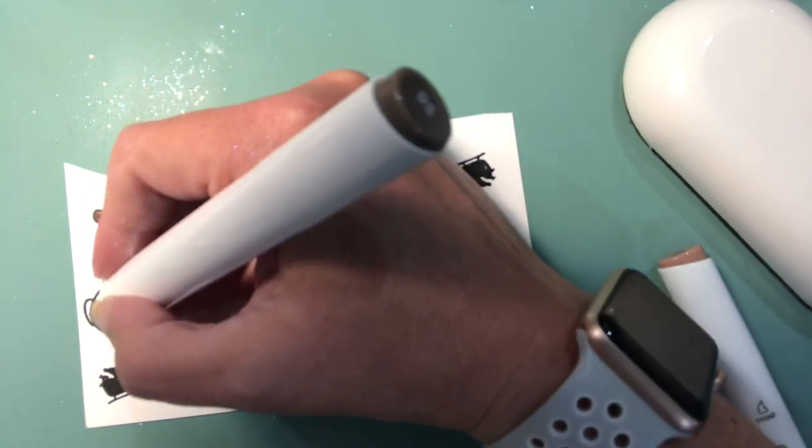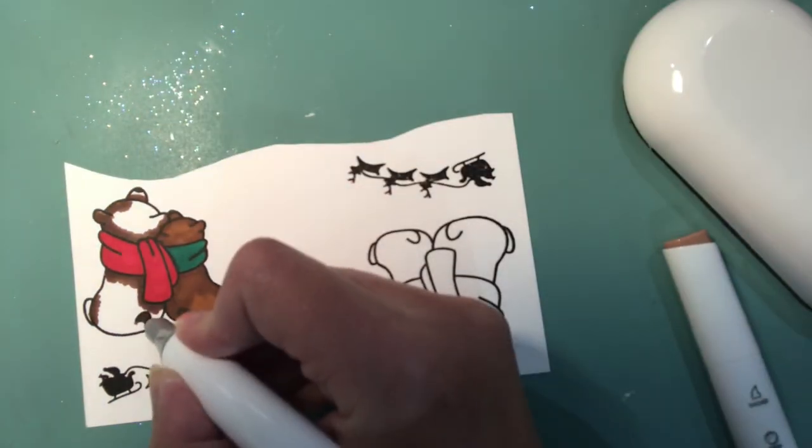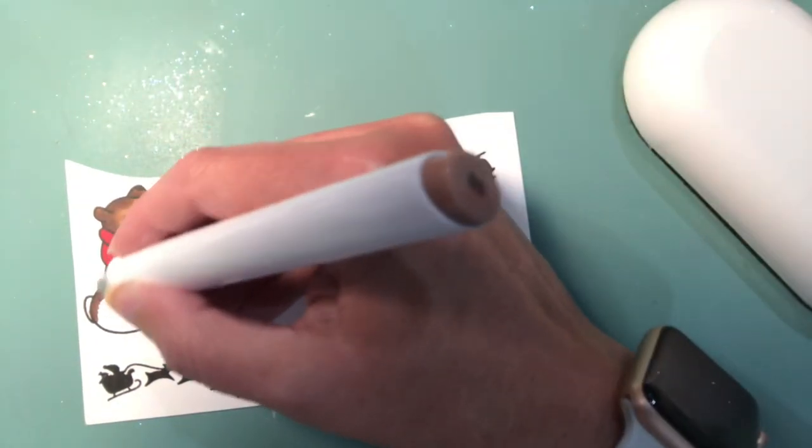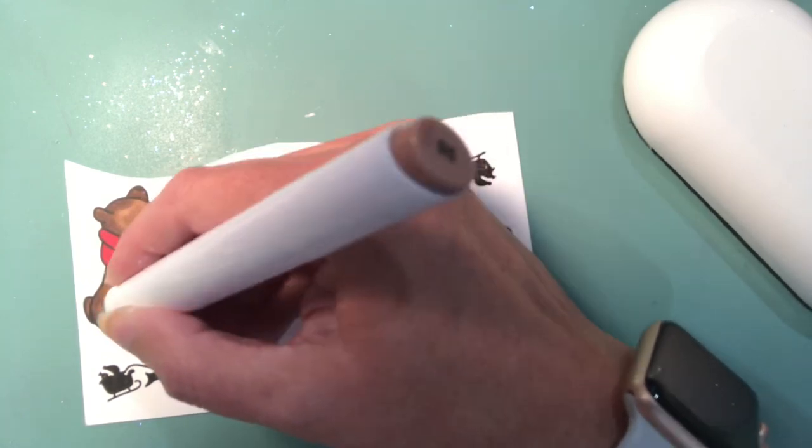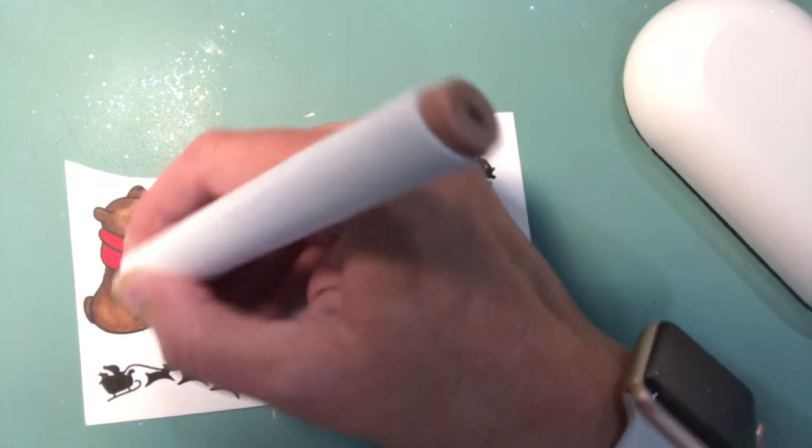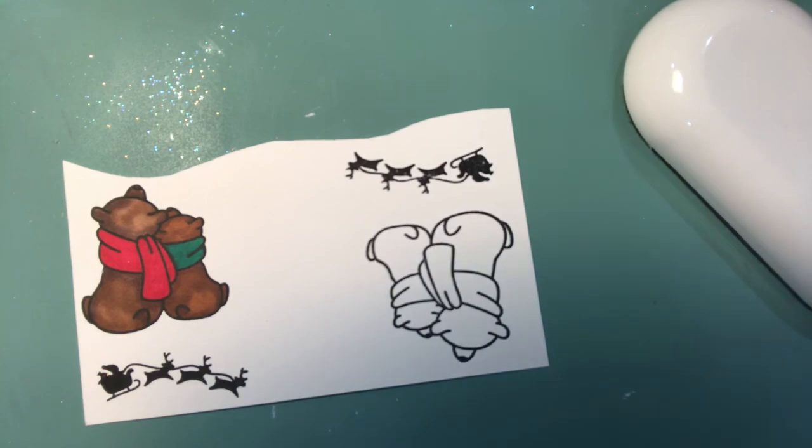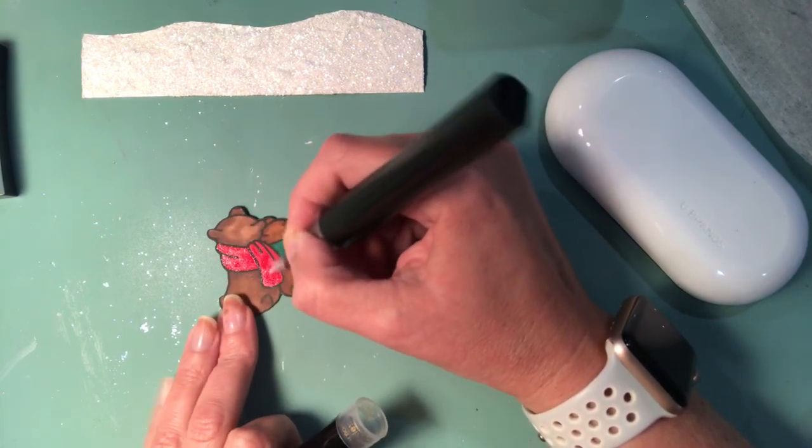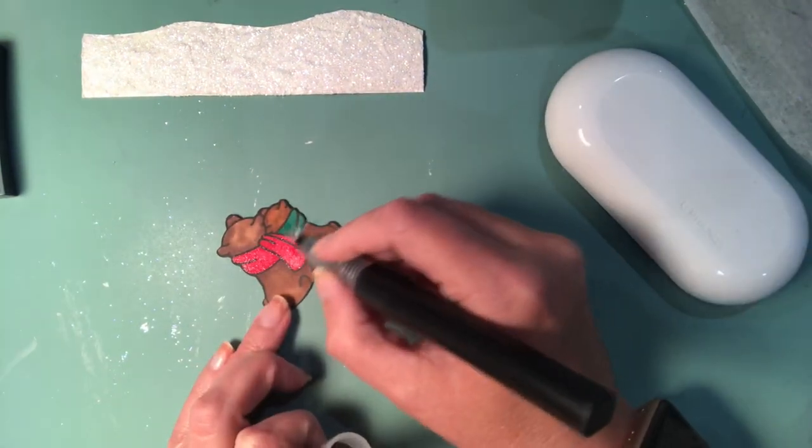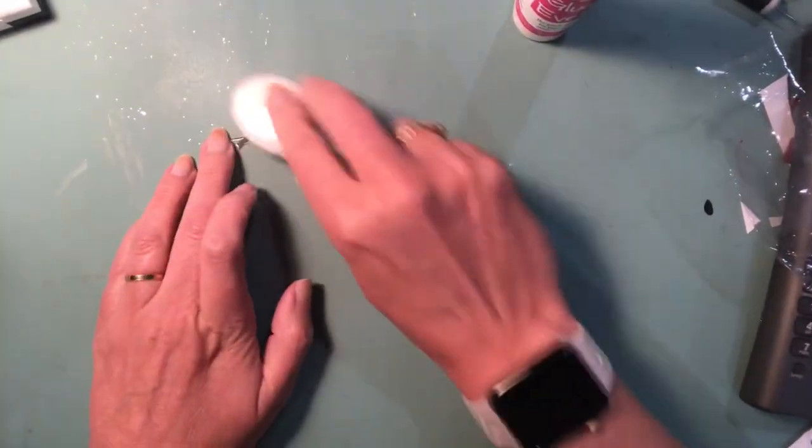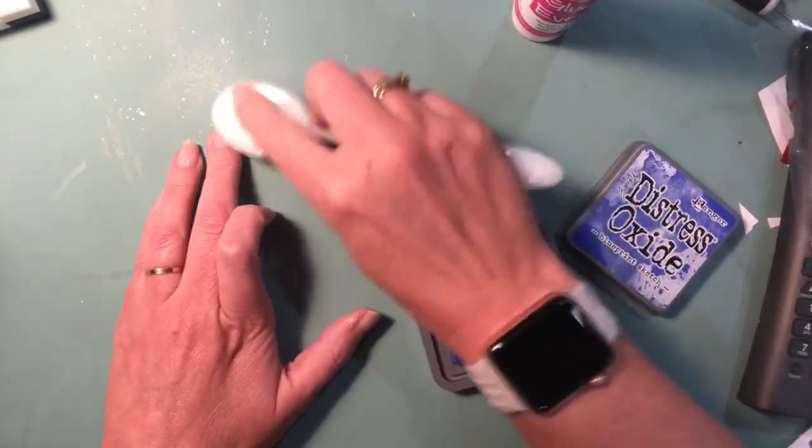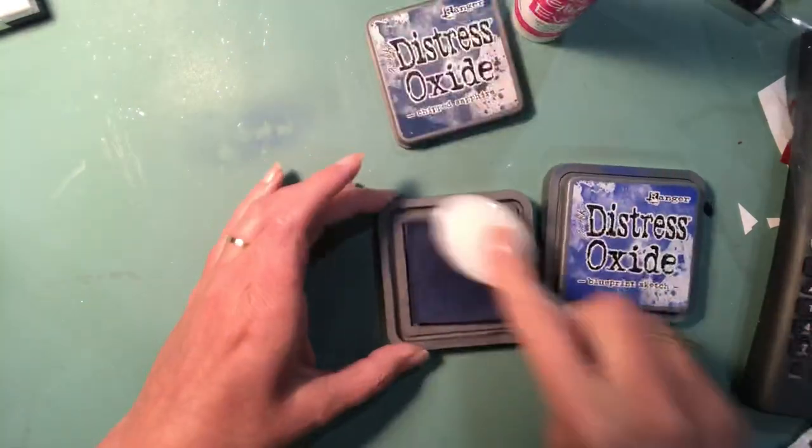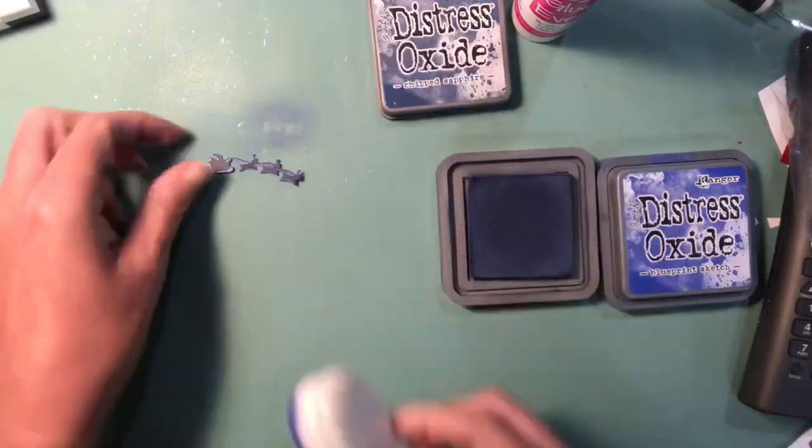Now I'm coloring in the larger bear and then I will put them through my Scan and Cut. I was torn between putting a border around them or just cutting them out regularly and I did just cut them out regularly because Santa and the reindeer have such a thin line for the reins between them. The Scan and Cut did an amazing job on this. We are going to use Wink of Stella on the scarves. Because the background is not white I actually took some at first Blueprint Sketch and I didn't love the way that was looking so then I went back in with some Chipped Sapphire. So I kind of mixed the two of those together and took a lot of that white out of the background in between the pieces that the Scan and Cut actually cut out which I thought did an amazing job.